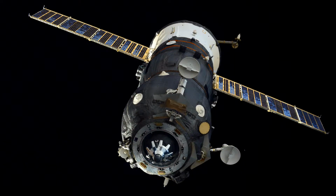Now, let's look at how cargo is brought to the ISS. And if we look at the Russian space program, we have, of course, the Progress vehicle. The Progress vehicle is a variant of the Soyuz and has been in operation in its different versions for a very long time now, for many, many years. Now, as you can see, the Soyuz is very similar to the Progress, and actually there are only a couple of details one can look at to distinguish the two vehicles.